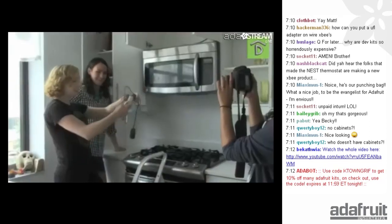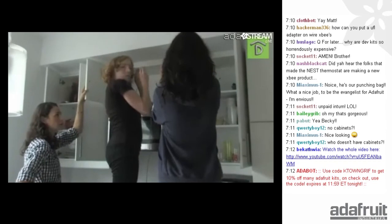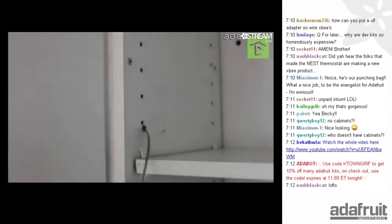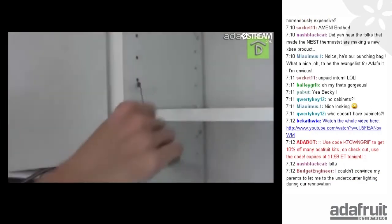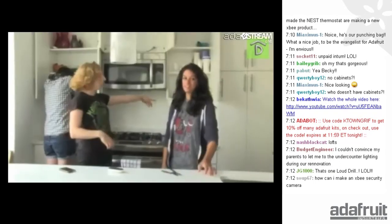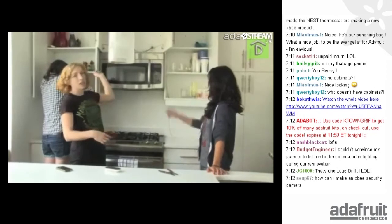So all these things now are going to go up in the cabinet. I'm going to put the ribbon cable, scrunch them all together and push them through the hole Shelly made. And then because your shelves are adjustable, they have a little bit of space between the shelf and the cabinet wall. So we're going to try to squeeze the ribbon cable down through that slot. I wired up half of the LEDs over here, and we have another ribbon cable going over here, and Shelly's wiring that one.